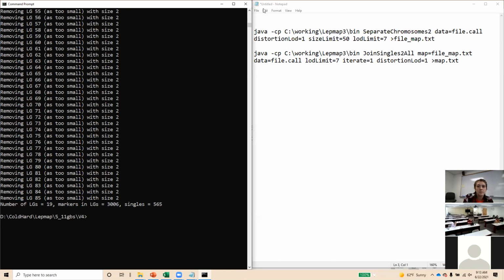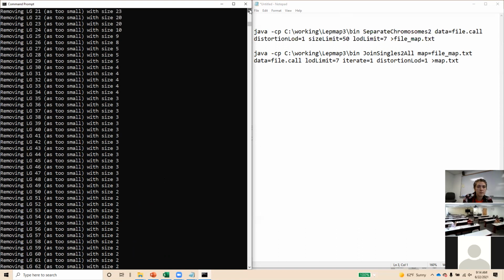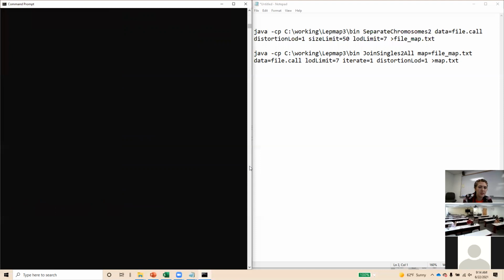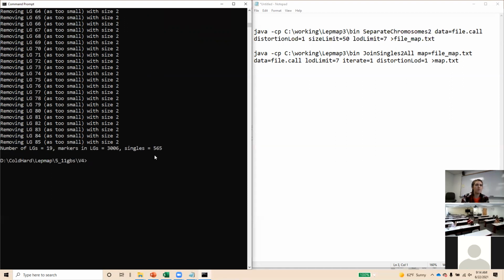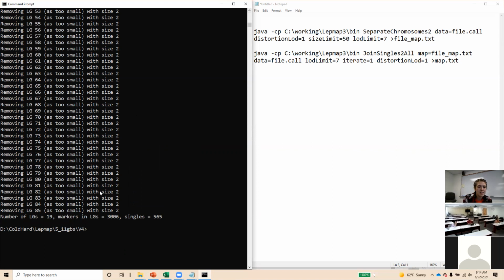If I go up a little bit. So what's the discrepancy of this 565 versus this 284? Oh, okay. If we counted all of the groups created at an LOD limit of 7, there were 85 of them. And if we're okay with 85 different linkage groups, at that point there would have been 284 singles. But we don't have 85 linkage groups. So all of these were added to this number to yield the 50. So actually the bottom number, 565, those are the markers not included. And if you subtract this 565 from the 284 or something, you would get the number of all of these added up together.